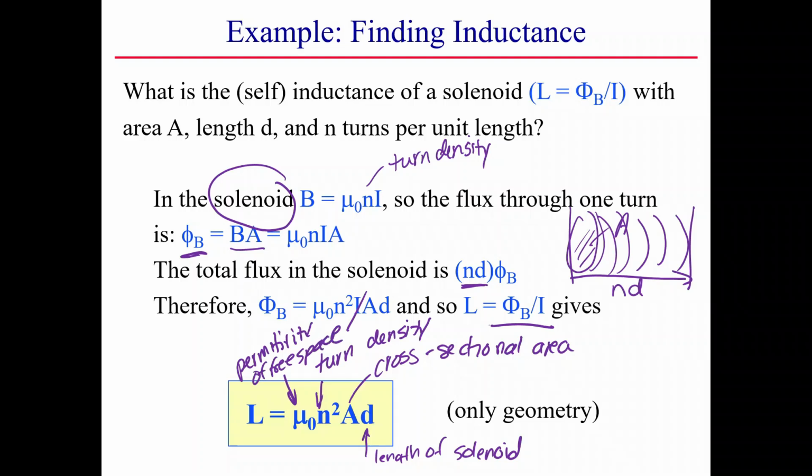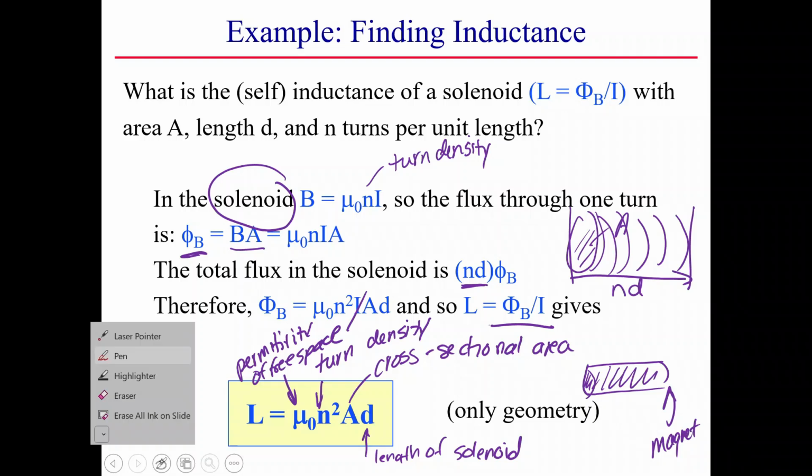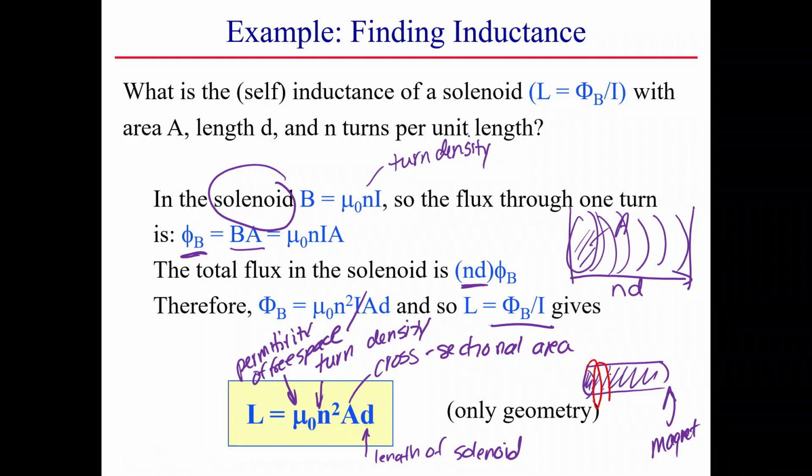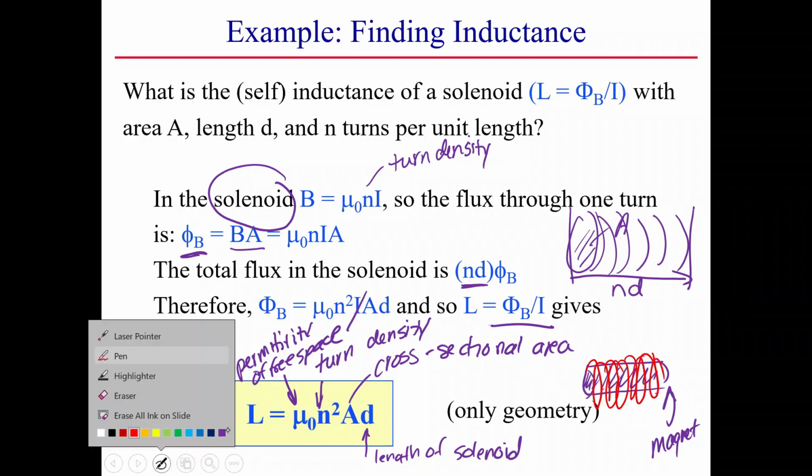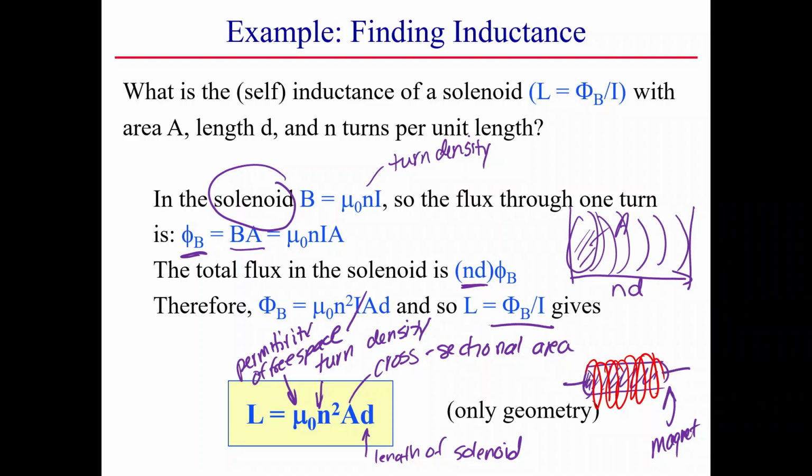So that's if there's a vacuum inside of your solenoid. What's kind of cool when you start looking at electrical components, if you find inductors, which are electromagnets in circuits, usually the inductors are wrapped around actually a piece of magnetized iron. So you've got basically your magnet here, and then you've got your wire loops wrapped around it. And then there's going to be your leads that come out. That's going to be what our inductors look like, our electromagnets in circuits.